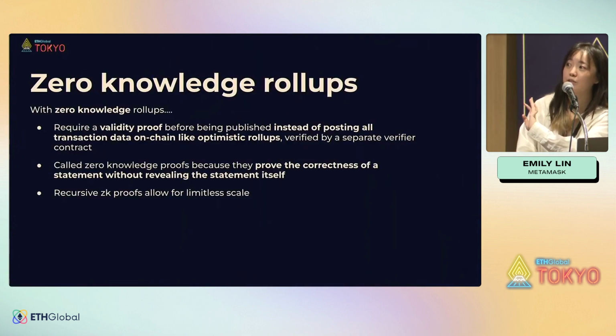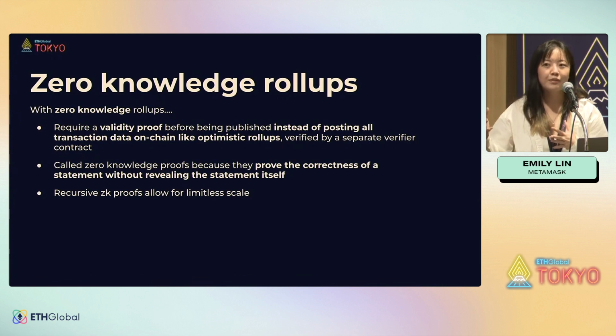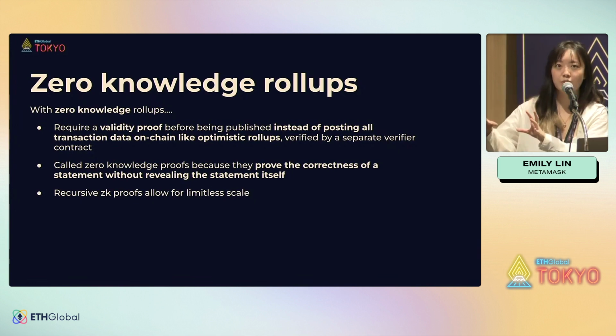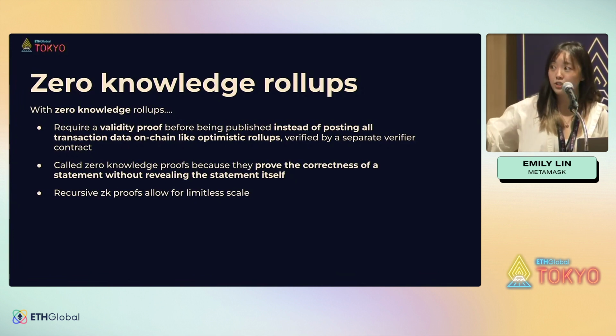If you have heard of zero knowledge proofs, it basically means proving the correctness of a statement without revealing the statement itself. I want to step in here because I have heard a common misconception with ZK rollups specifically. When people think about ZK, they think about privacy a lot. But there's a difference between a privacy solution and a scaling solution. ZK proofs we're using specifically to keep the data small and make it faster. That's for scaling. That's not the same thing as a ZK proof for obscuring your information. Those are two separate things. We are a scaling solution, so I want to point that out.